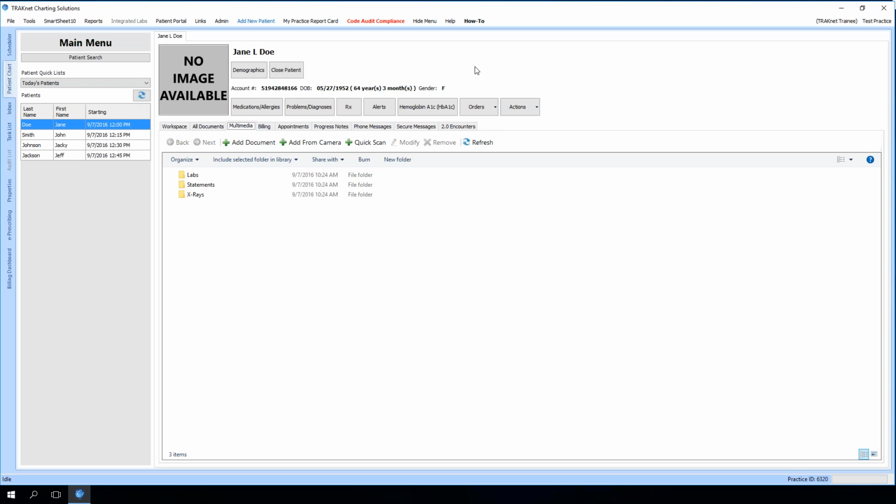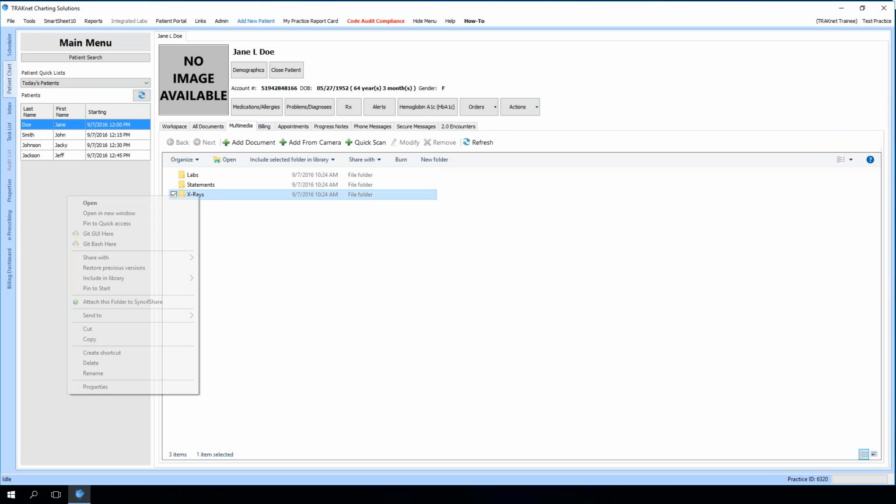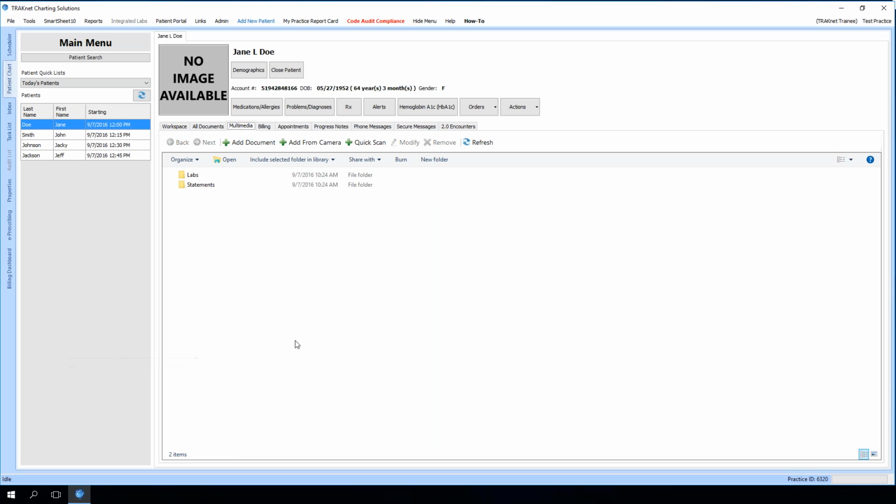With those older patients, the only thing you would be able to do is to manually delete the multimedia folders. So you can come in, right-click on the folder and click delete, and that'll delete the folder. However, TRAKnet will not automatically remove those folders for you. They have to be deleted one at a time on the patient that you want to remove from.